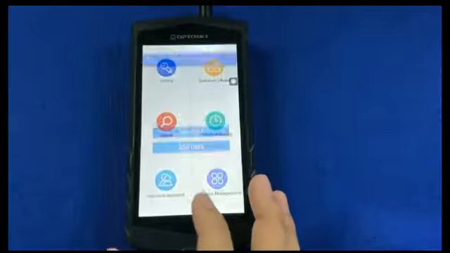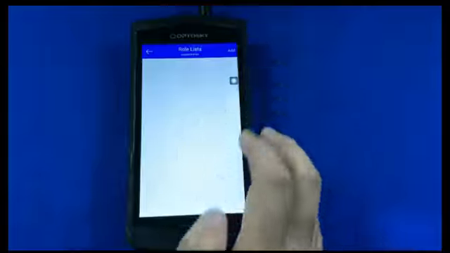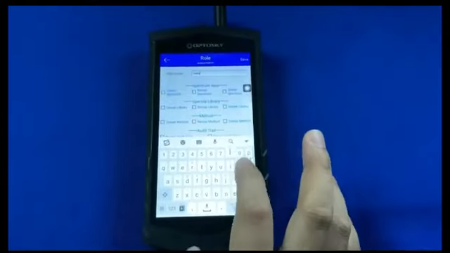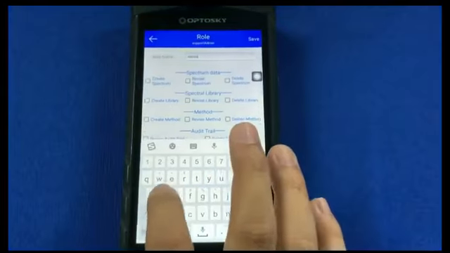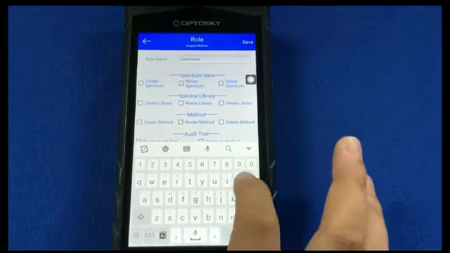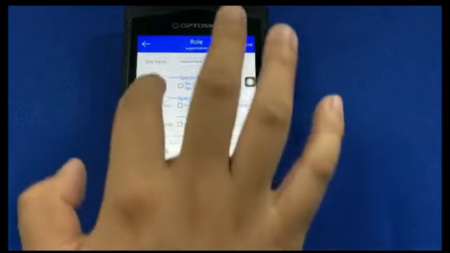Test 3, create a role and username and user account test. First of all, we need to create a new role of administrator and assign the administrator permissions.